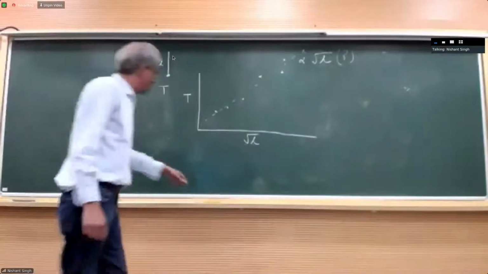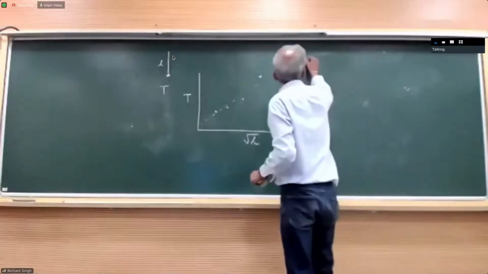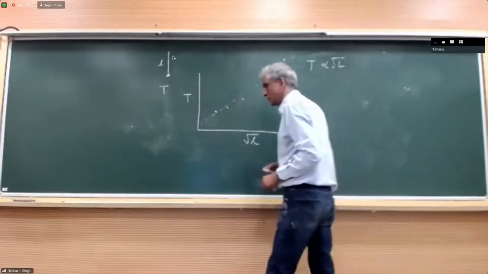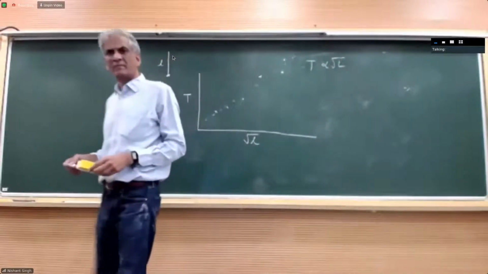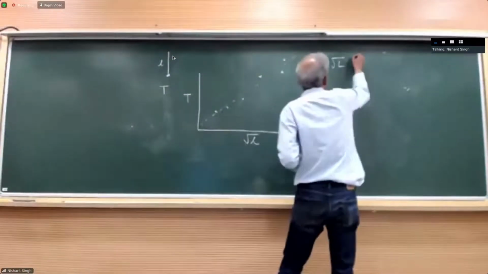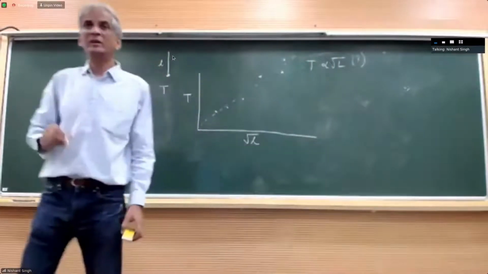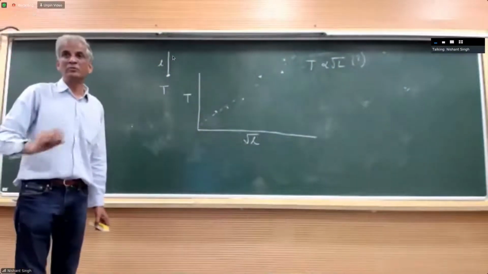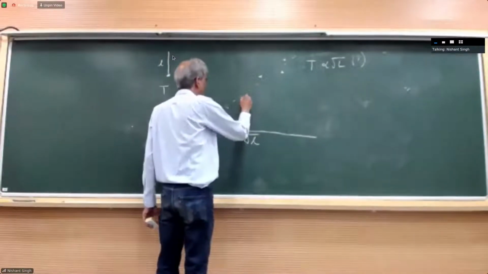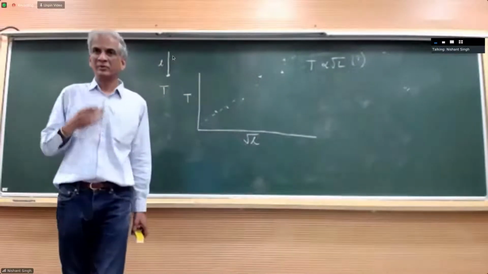So now I'm going to ask again this question. What does it mean when I say P is proportional to root L? First, let us ask that question. What does it mean? Experimentally, the answer to the question is no. P is not proportional to root L. You measure something today, it comes here, something else it comes there. So it is not.